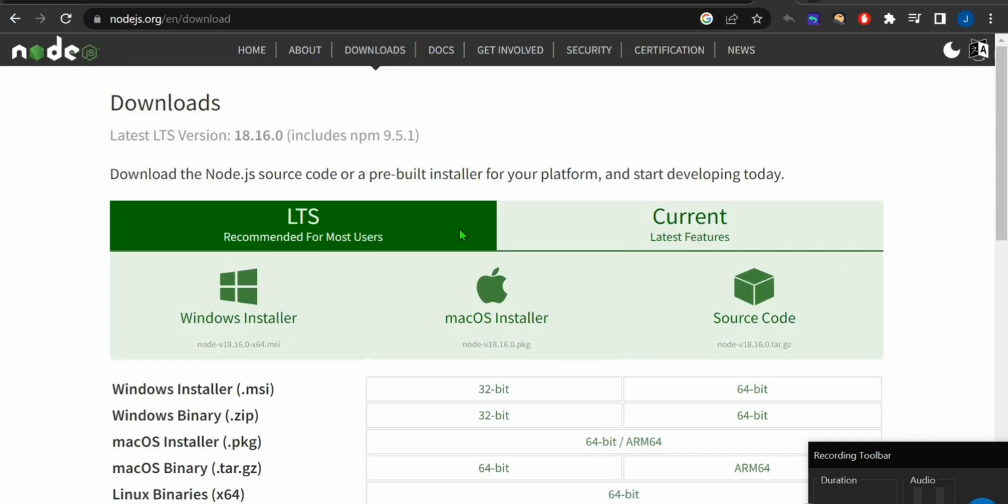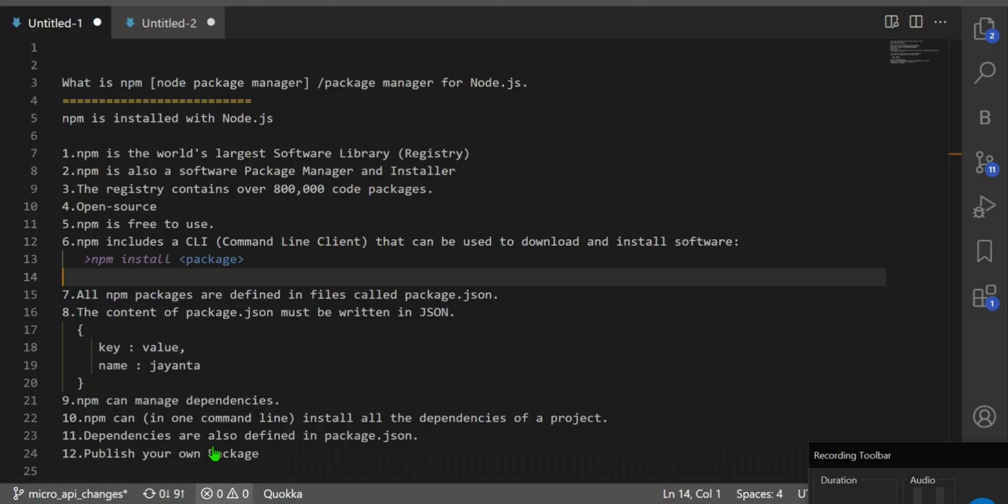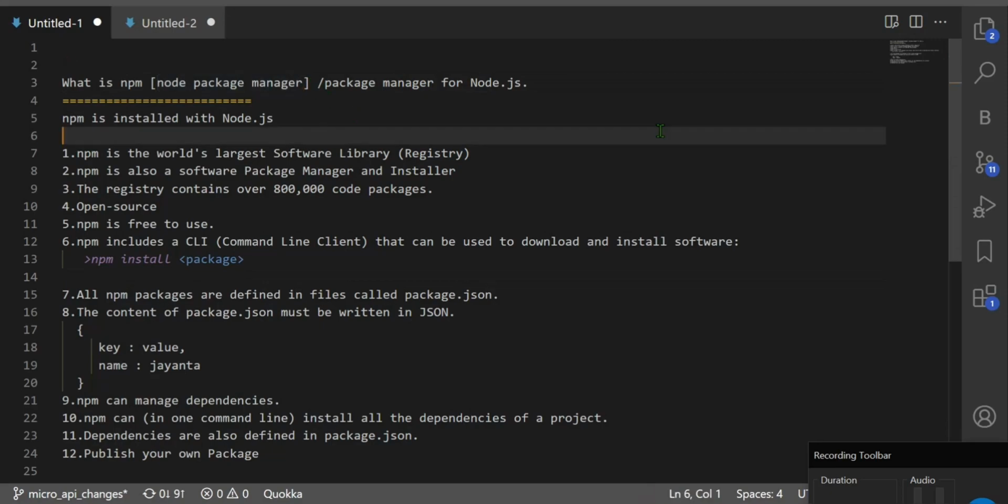In my last video we downloaded Node.js completely, and we checked how we can check whether Node.js is installed or not in our system. After we downloaded and installed Node.js, we got something like NPM, Node Package Manager. Before we start coding in Node.js, we have to know something about NPM, what comes with the Node.js package. When we install Node.js, we get a package manager for Node.js. It's called NPM, Node Package Manager.